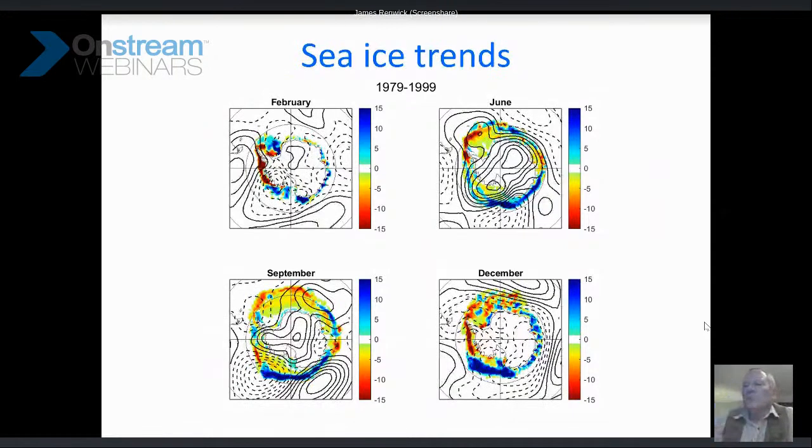And when you overlay the trends in the circulation, you see some quite striking things. And just concentrating on that September graphic there, here the dashed lines are the lows and the solid lines are the highs. So we've got a low centre over the central South Pacific at about 60 south. Normally pressures are low closer to the peninsula, the Amundsen Sea low, but pressures were a bit higher than average there, or trending upwards over that 20-year period.